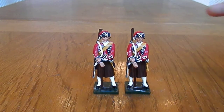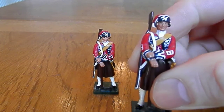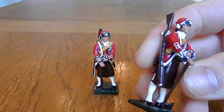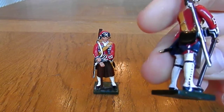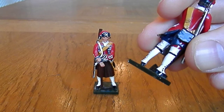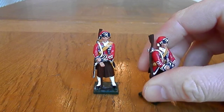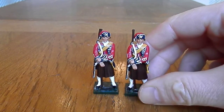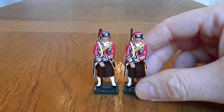All in all, very happy with the detailing — you can see buttons on his jacket, the loopholes, crest, and even his gun, which I'll put my neck out and say is probably a Brown Bess, and obviously a standard black pouch. Britain's aren't going in for putting the badge on the back, but I think that more or less came in during the Napoleonic era, not so much during the French and Indian War — but I could be wrong. Really happy with these two; I wouldn't buy any more — two's enough.